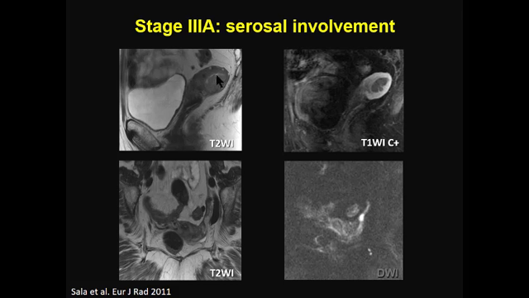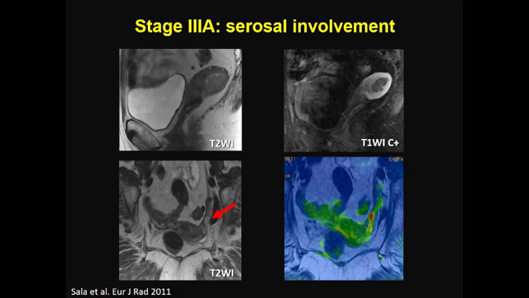And this is a case of serous papillary adenocarcinoma. So you can see there is deep myometrial invasion. It's actually less than what one thinks on T2, but still was deep at pathology. If you look at the T2s, you really wouldn't think anything of the adnexa here on the left, but on diffusion-weighted images, it's hard to ignore this bright spot here, and you can fuse the images. That usually does help to promote the modality, especially with the surgeons and the oncologists, because it's nice colored pictures, and that's what we're supposed to do as radiologists.